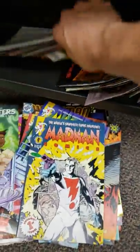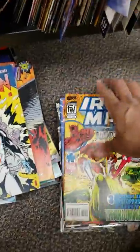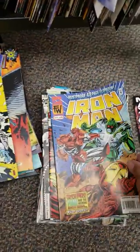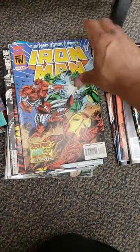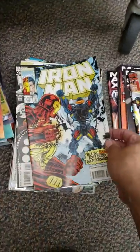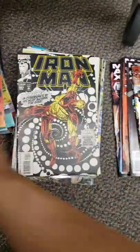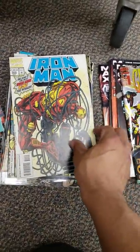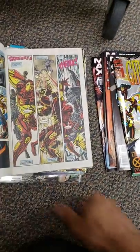Okay, like I said, once I get to this bottom one, I'm going to stop it. Give myself a rest, because sitting in this position is kind of hard. I'm trying to get through these, but I want you to see these books. Okay, with 307. I really like these. I like these older books. Gosh, I really like these older books.